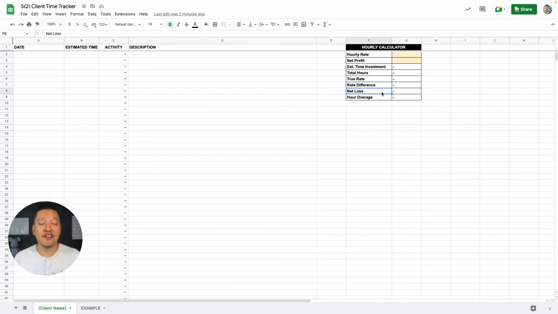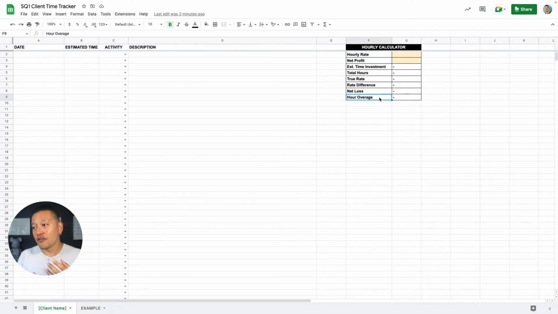And of course, if it's a loss, it'll give you the amount of money you actually lost by spending more time working with this client. Essentially, this is the amount of money based off of your sunk cost, or you committing that you wanted to work with this person even though this person started to provide you diminishing returns. This will give you the exact number of how much you've lost by either wasting or investing additional time with said client. And of course, the hour overage, which is the amount of time that you truly invested minus the estimated invested time, so that you can kind of see where you need to trim off.